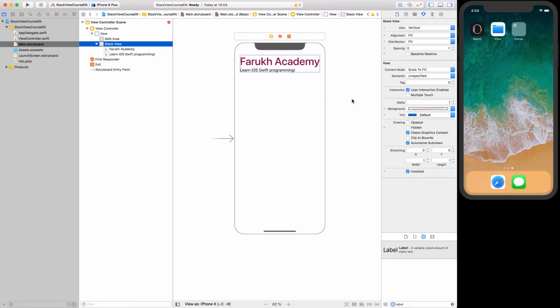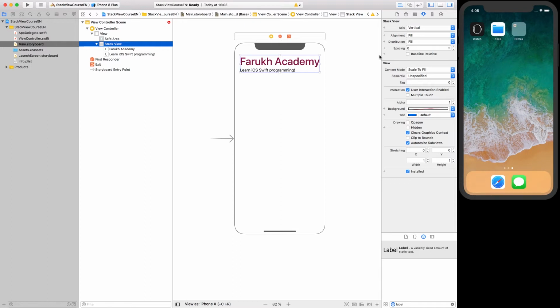Okay? The alignment option controls how the arranged views are aligned, and the distribution option defines the size and position of the arranged views. By default, it's set to fill. In this case, the stack view tries its best to fit all subviews in its available space.